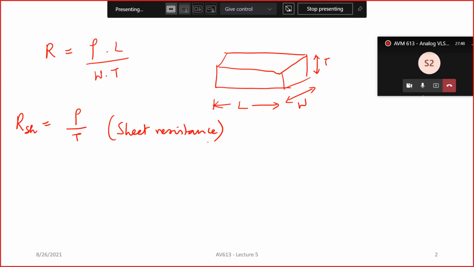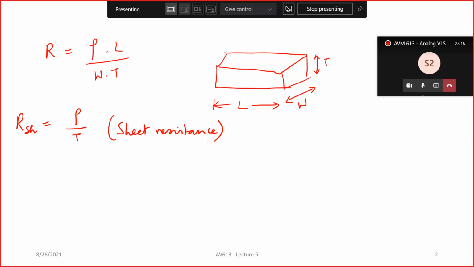Okay, so when you are working with a certain process, the thickness of the metal layer is set by the foundry. You cannot go and change it. That is set in stone. Same way, the resistivity of the metal layer is also given. You cannot change that. It is usually the resistivity of copper. Copper metal is used for all the different metal layers. So these two parameters are fixed for any given technology node for each metal layer.